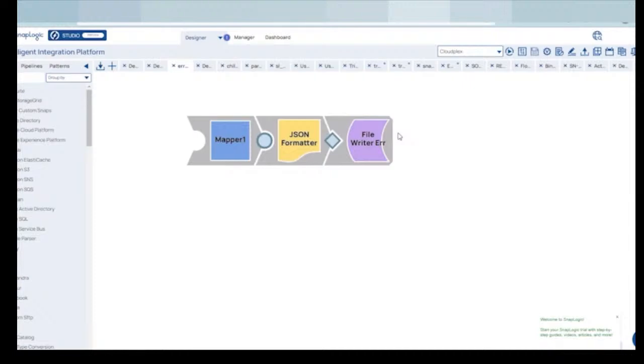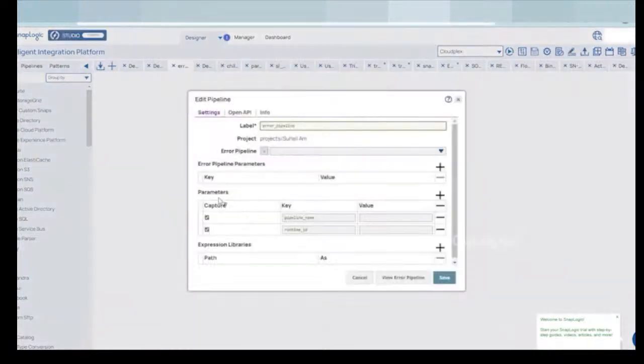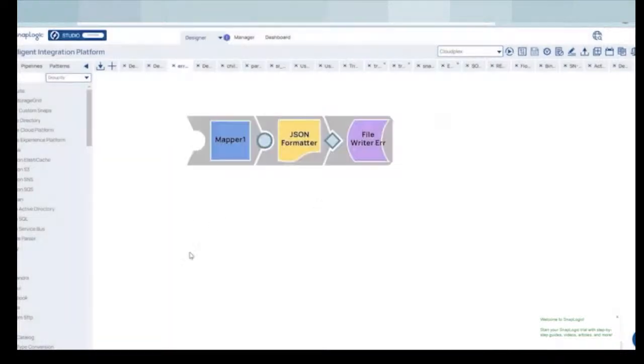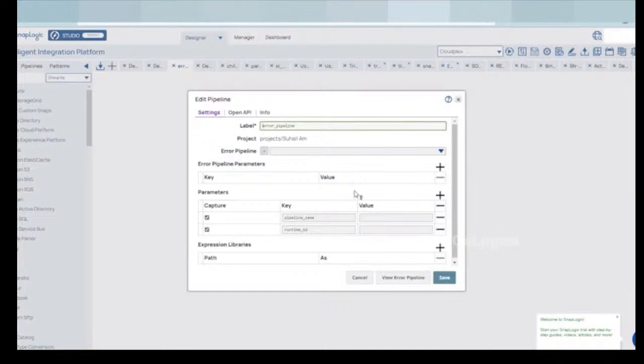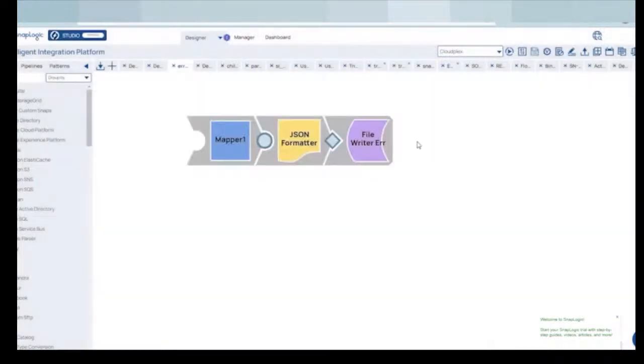Yeah. So this, since we call it a pipeline parameter, means the value that we set here, the key we define here, can be used in any of the snaps within this pipeline. Same way, this is like a global parameter. I want to make some parameters available at a global level so that any pipeline in any project within the same environment can refer to them. That's a global parameter, like class parameters in the Java language. Yeah, that makes sense. That's clear. So where did we do it?